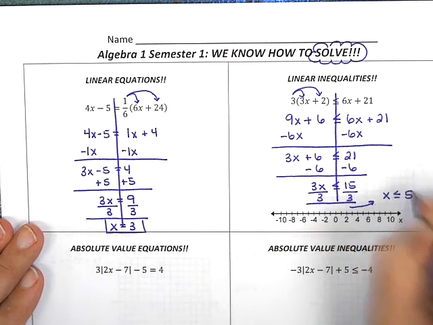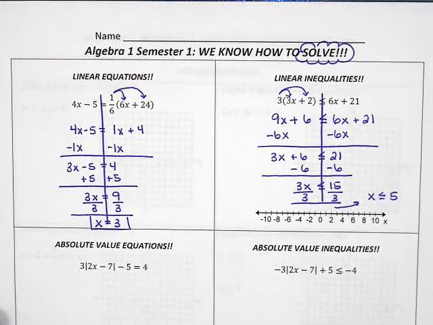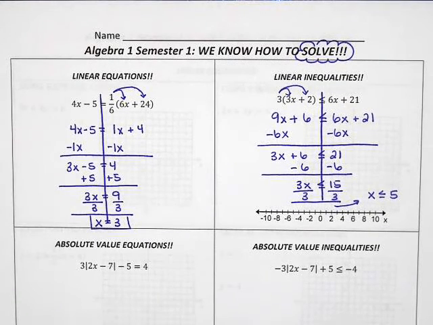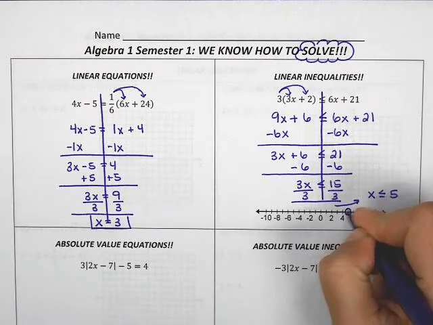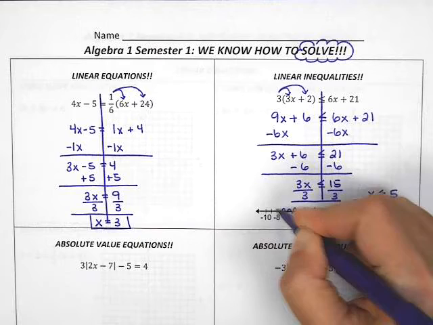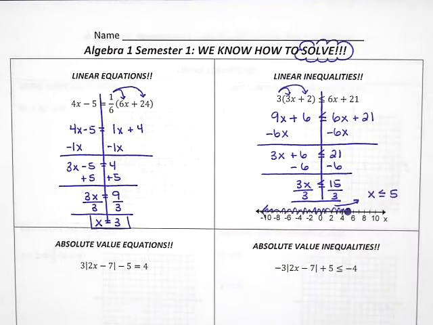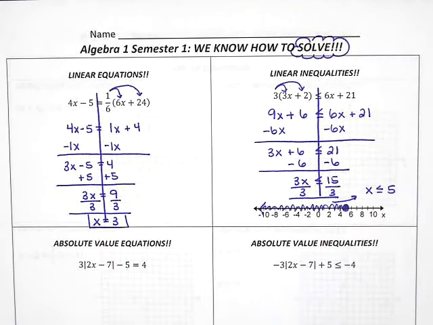Now, we said that for these problems, we traditionally graph our answers on a number line because it's an easy way to represent that there are many, many answers. Because there's an equal to, I would put a closed circle on the 5, and I would shade to the left because there's a less than. Now you'll notice there are a lot of similarities between the ways that I solve these two problems. It's basically the same process both times.